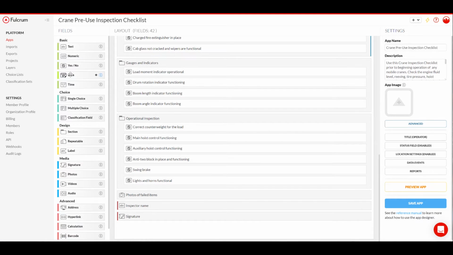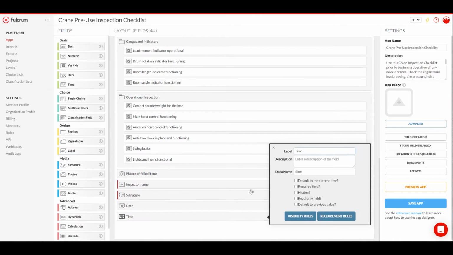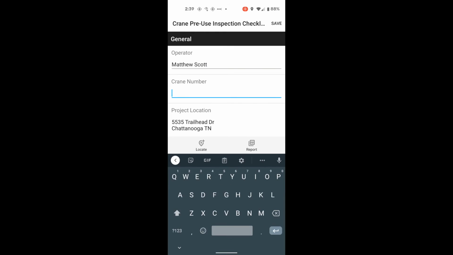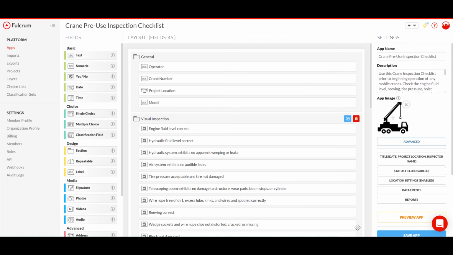And speaking of automatic, location data is saved with every record collected and picture taken. Location intelligence is built in from the get-go. This mobile app is done. The operator can download it to his or her mobile device and start using it right away. But Fulcrum can make your data work even harder for you.